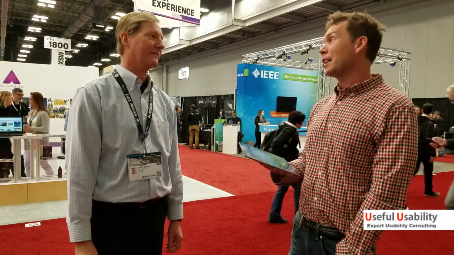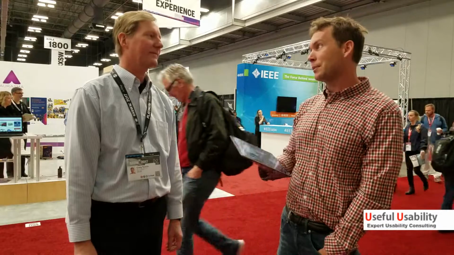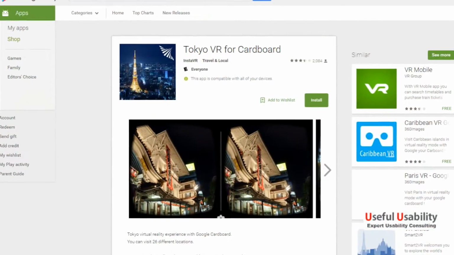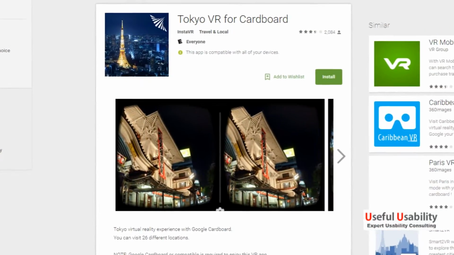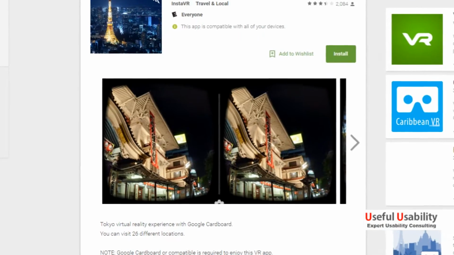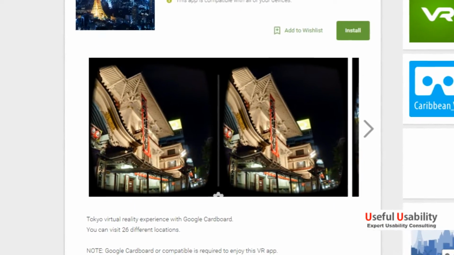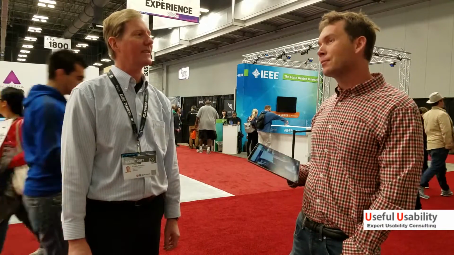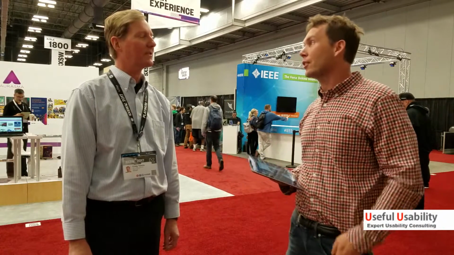In our mind, in the future, it's not unrealistic to think about people riding the subway, everyone with a headset on, experiencing whatever they want to do from an entertainment perspective. Our founder Daniel put together a very popular app called Tokyo VR that gives you an immersive tour of Tokyo. So perhaps you're going on a vacation there in a couple of weeks. You can put on the headset as you're riding to work and experience that. I think in the future it'll be as commonplace as people looking at their cell phones.